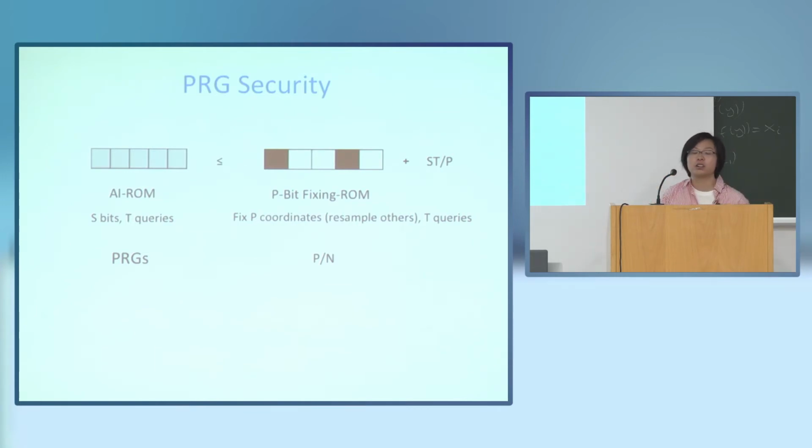Just to make sure I understand. Sure. So it's the same game that you did before. On the left-hand side, you allow arbitrary advice. On the right-hand side, you are restricted to bit fixing. And you said that there's a trade-off between giving this advice and your advantage for guessing the bit. Yeah. But you can gain at most ST over P of that.